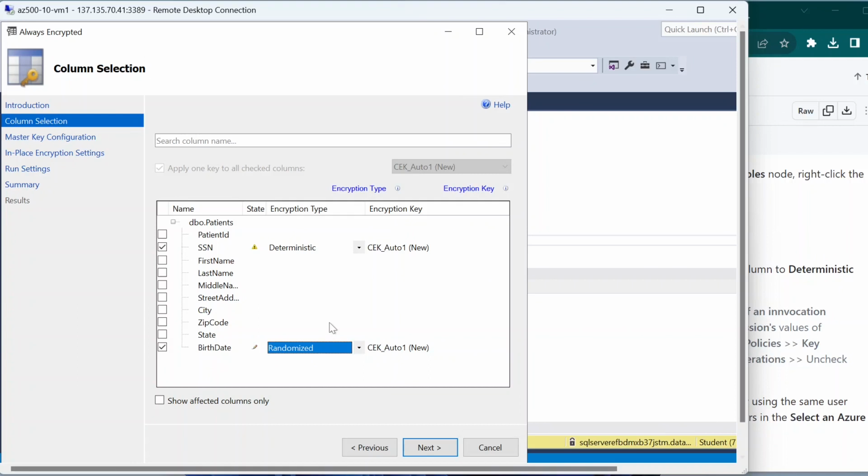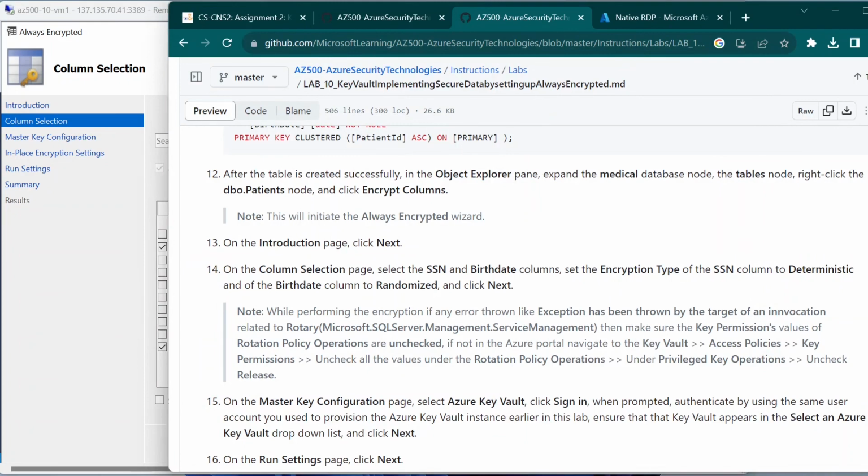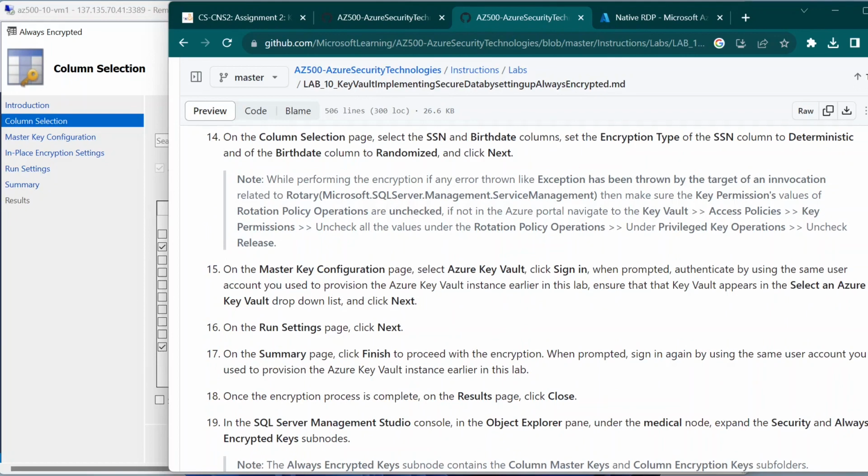Encryption key, new. So I don't think we got such an error. The collation will be changed from SQL Latin general. So I think we're just good at that point. If not, in the Azure portal, navigate to the key vault access policy, key permission, check all the values and the rotation policy information. I don't think we are facing such an error.